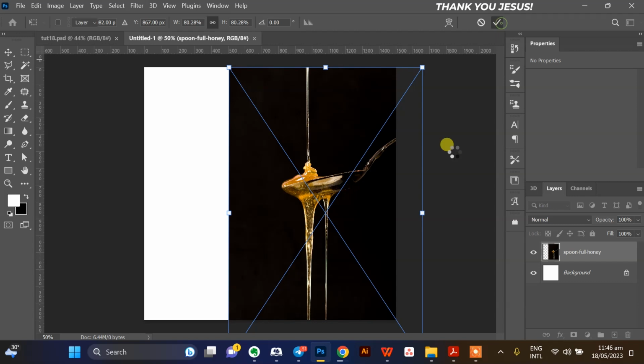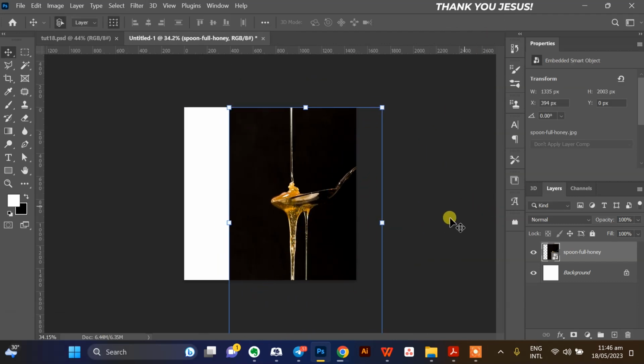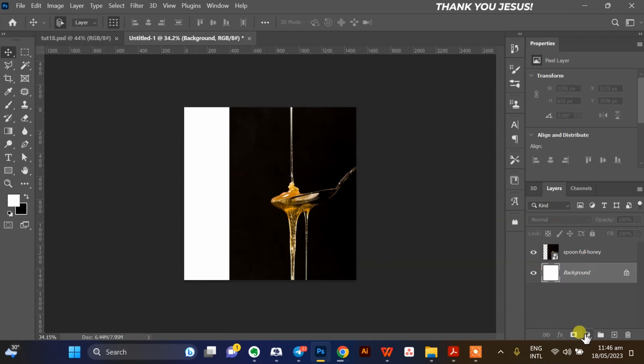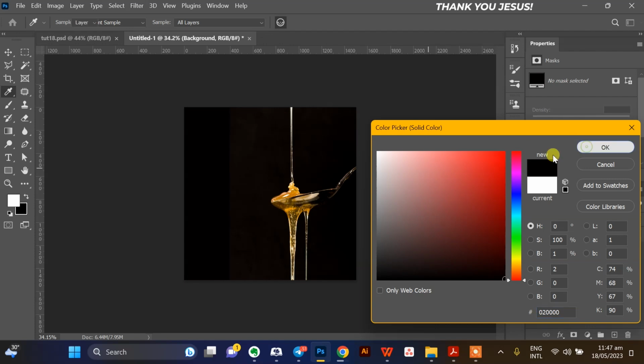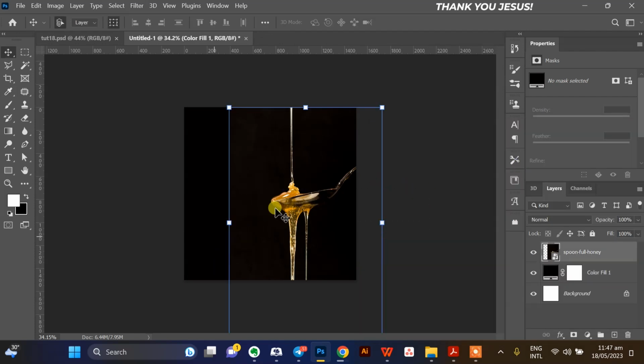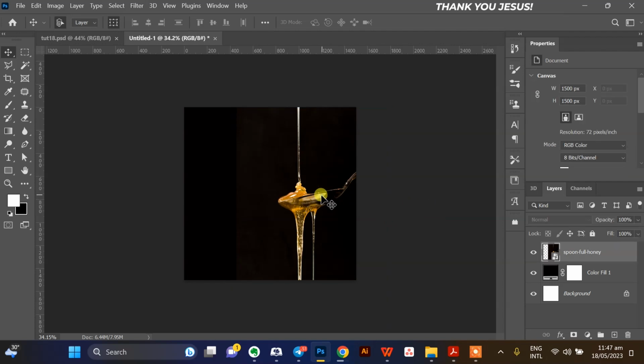So I'll drag it enough to fit the screen because I want to create a lot of contrast between the text and the images, you understand? This oil with a spoon is more of a main character for me, and I use the color fill to sample its background to make it seamless, to make it seem like it is one. That is the whole aim of it.